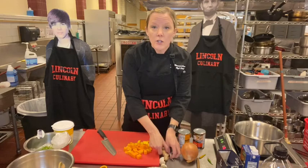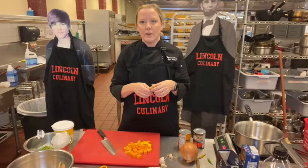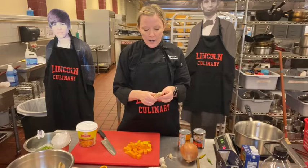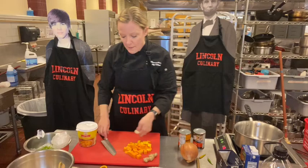The other ingredients we're going to use today: some ginger, just like you used in the stir-fry. If your family didn't love as much ginger, cut back on it or skip it altogether. There is ginger in the curry paste, which I'm going to show you in a second. So if your family was on the edge about it, I would leave the fresh ginger out and just use what's in the curry paste. So ginger and then garlic.